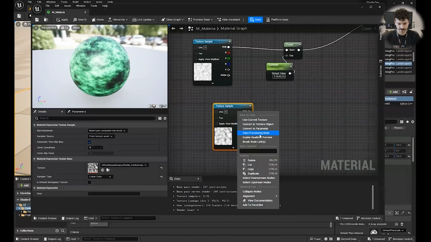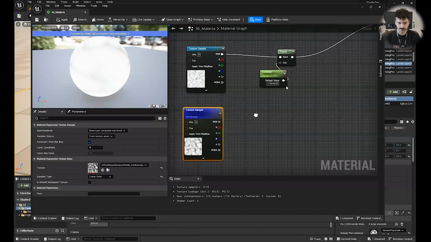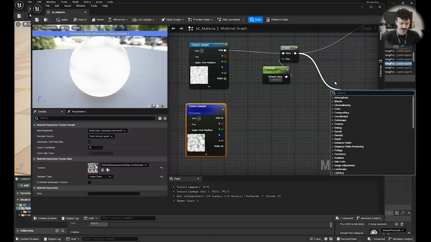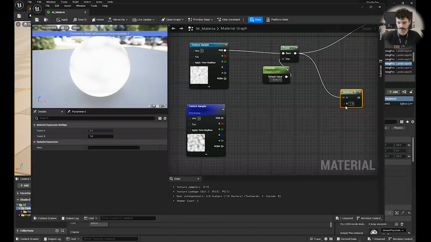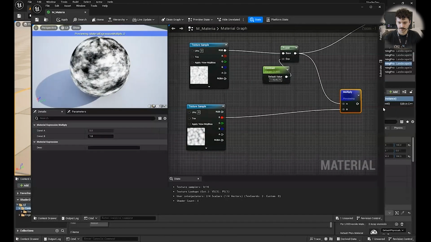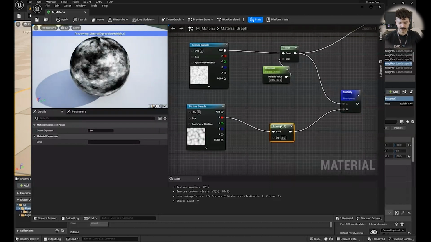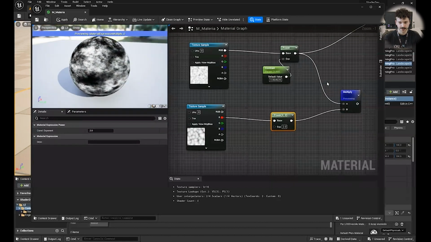Let's try this. Okay. So now, if I take this and multiply it by this, we're going to need to add a power in here, just to add a little bit of contrast again.